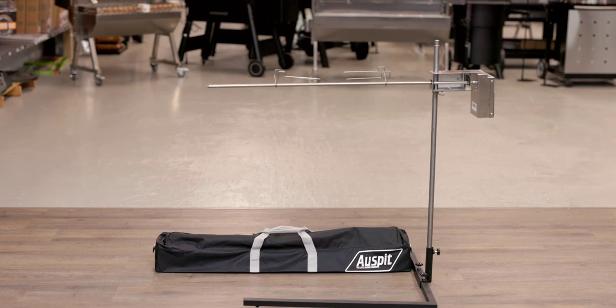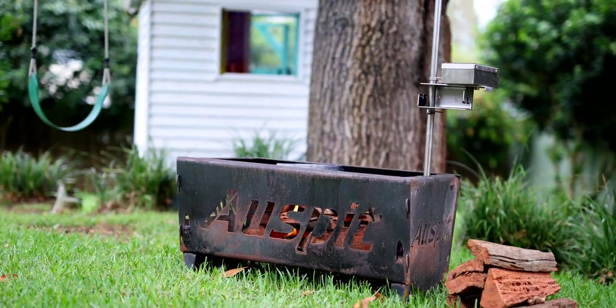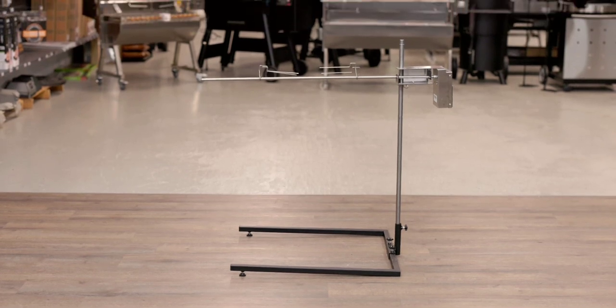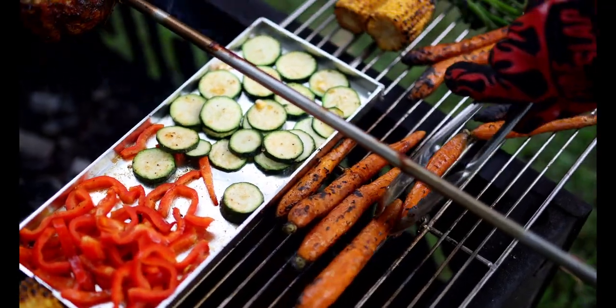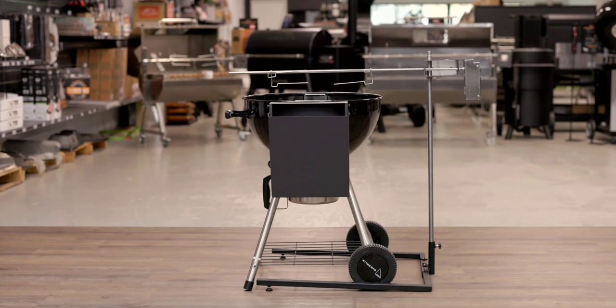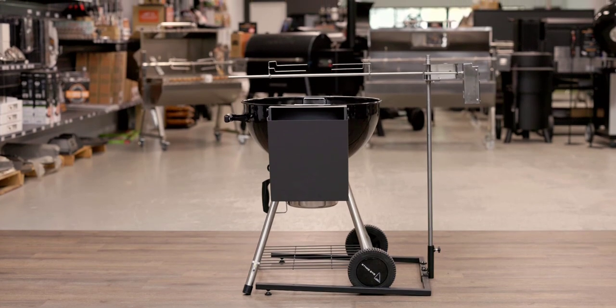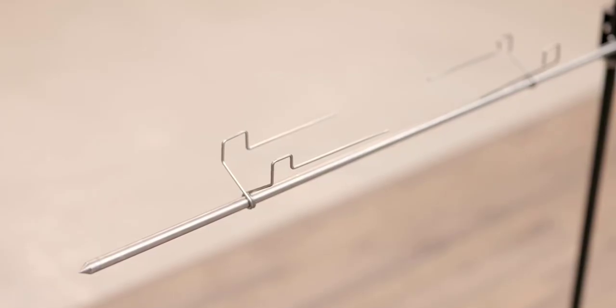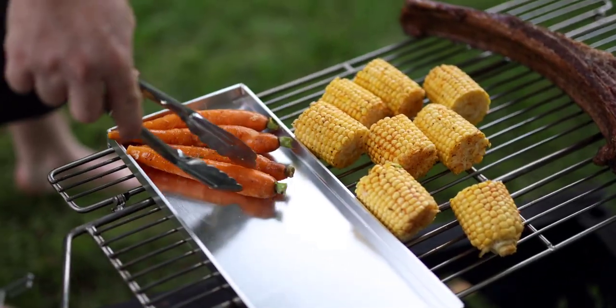The solid vertical post, which is pegged into the ground, is 100 centimeters long and 20 millimeters round in diameter. The horizontal skewer that the meat goes on to is 100 centimeters long and 12 millimeters round in diameter. After allowing for where it attaches to the carrier bracket, the total cooking length available is 82 centimeters. All components are 100% 304 food grade stainless steel, are easy to clean and are dishwasher safe.